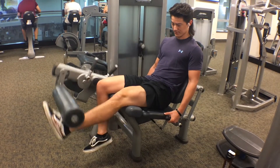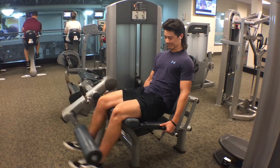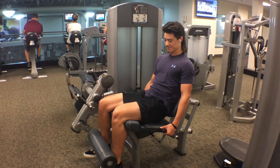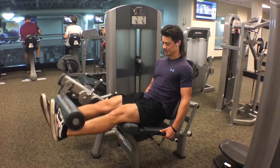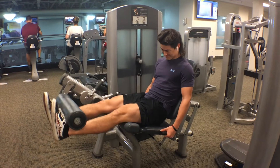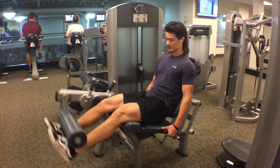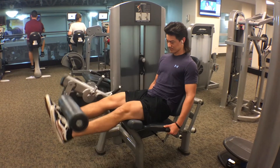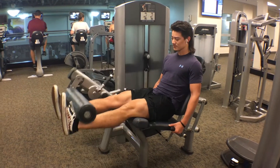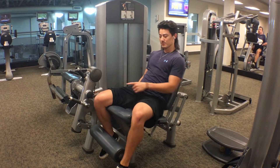So we're starting off this workout with leg extensions and for the first set, I like to do single leg just to warm up my muscles and get a little bit of blood flow in there. And then for the rest of the sets, we're going to be doing both legs together. It's really important to focus on that contraction at the top of the leg extension and maybe even hold it there for a second to get the most benefit out of this exercise and eventually develop those cuts and the size you want in your quads.